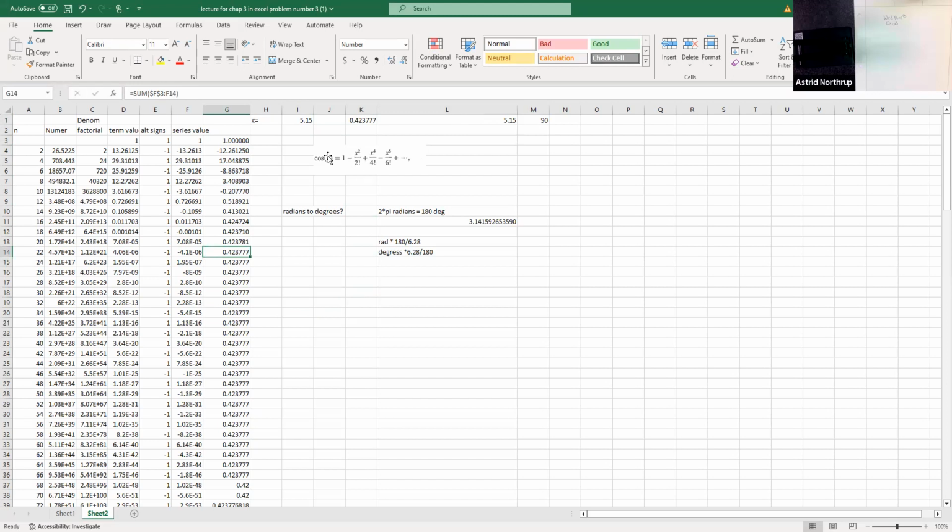Now, the thing about series is there is a formula, and it's in the later part of that problem in your textbook, that gives you not an iterative solution like this, but just a formula that you can put in a cell that will execute that infinite series. However, I did it this way to show you some things. First of all, how to work with Excel to get those terms, how to add things up, how to compare an exact value to an approximated value, and then just to do the problem solving involved in how you structure a series as an Excel spreadsheet. So all of those things involve a lot of problem solving.